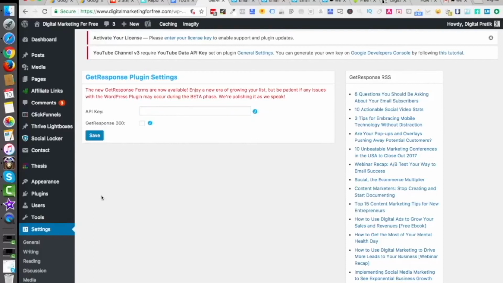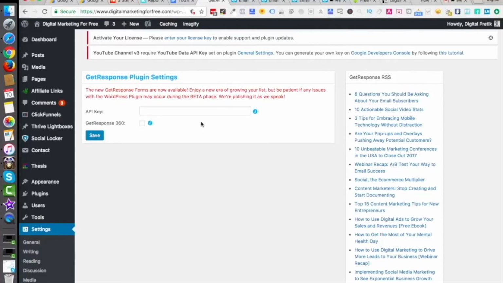But I'm not using this particular plugin. I'll tell you why I'm not using this, because I have something advanced which I'll show you in a couple of minutes. But first, let's go by the basics. So right over here, I'll just paste that and I'll click on save. Make sure you don't click over here. Let it be unchecked and click on save. So once it is done, it will be all set.